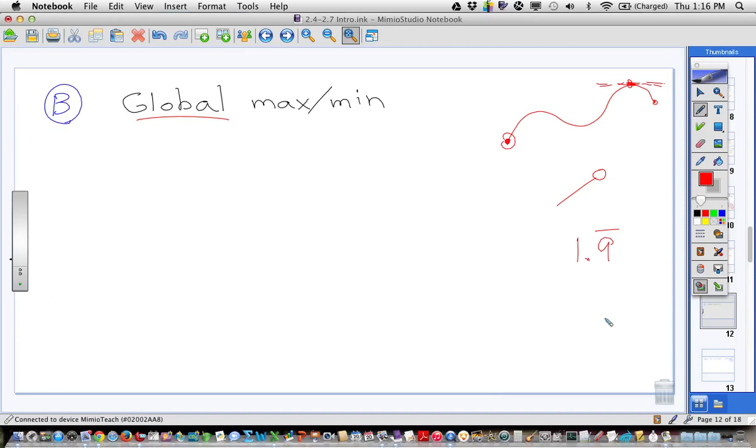Now, you said 1.9 repeating. Let's talk about that. What is 0.1 repeating? I thought you guys maybe knew this. Isn't that 1/9? What's 0.2 repeating? 2/9. So you see the pattern. What's 0.9 repeating then? So what's 1 and 9/9? 2. So 1.9 repeating is 2. You guys didn't know that? No. Oh yeah. 0.9 repeating is 1 because it's 9/9. 0.3 repeating is 3/9. I can't believe you guys went this far.